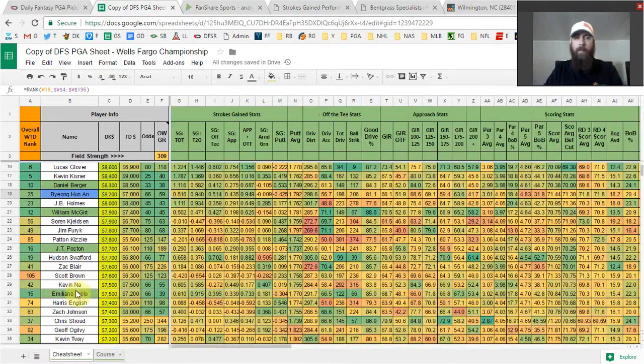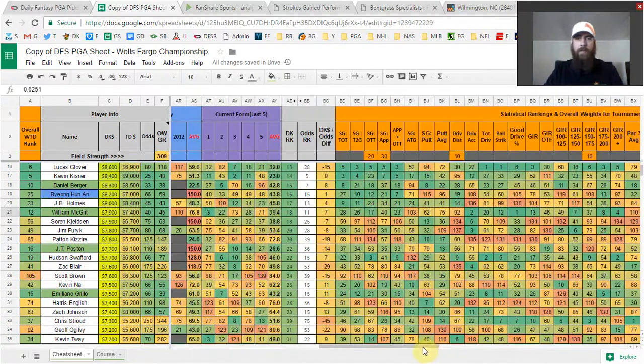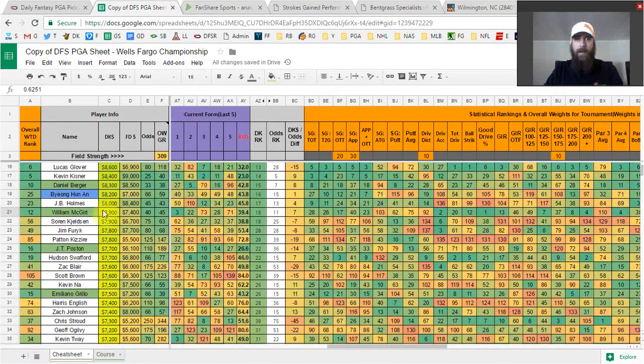Some other guys that are going to be popular this week, showing up on Fanshare Sports: William McGirt coming in with some nice form. He's got some nice Vegas odds. He's under 8K. He's got the driving action, not really looking at that. Good drive percentage. He fits the strokes gained off the tee, a little bit less on the approach, but you combine those two together as that ball striking 2.0, and he fits right there as well.